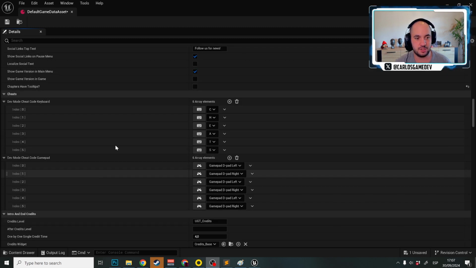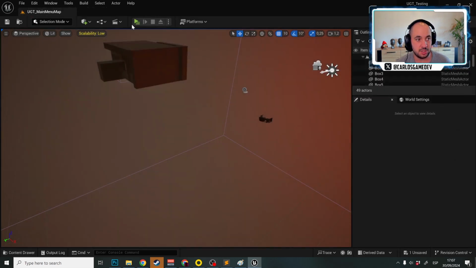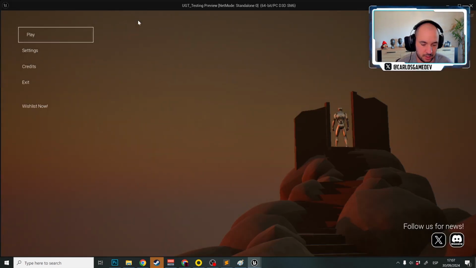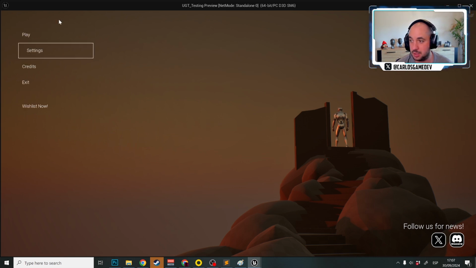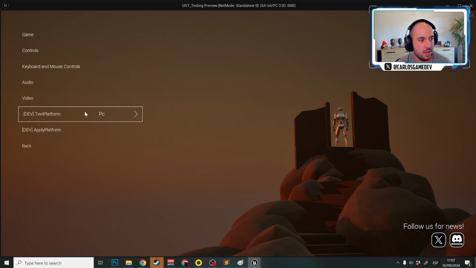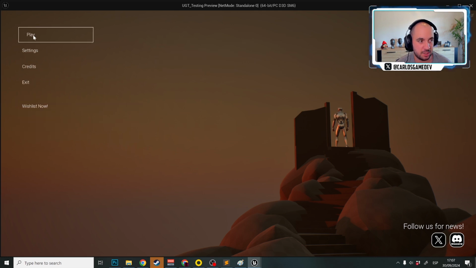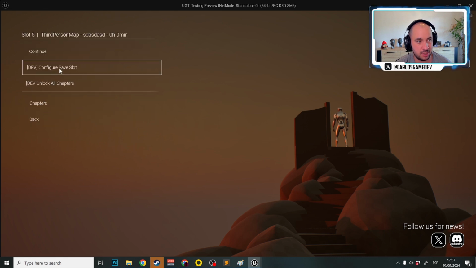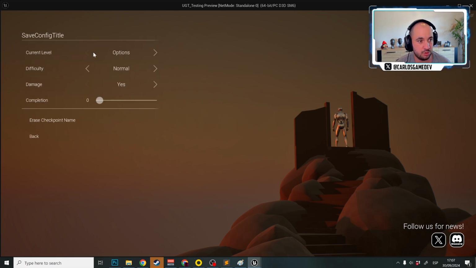So now we enter cheats territory, and this is the cheat code that you should use to input cheats. So cheats are actually amazing. If I click cheats on the keyboard, now the cheats have been activated and the menu has changed. And with the cheats enabled, I can do deep stuff like testing a platform, even in a packaged build. I can apply the platform. I can choose to unlock chapters or configure the save slot or whatever.